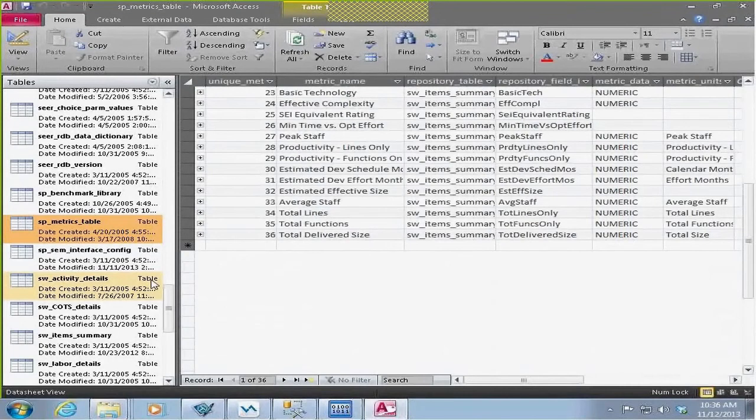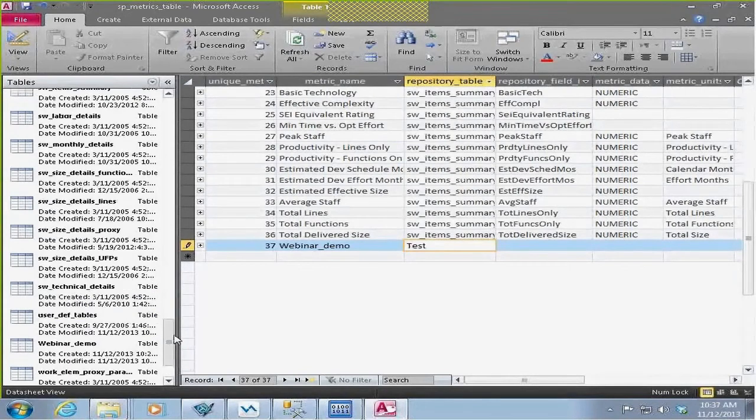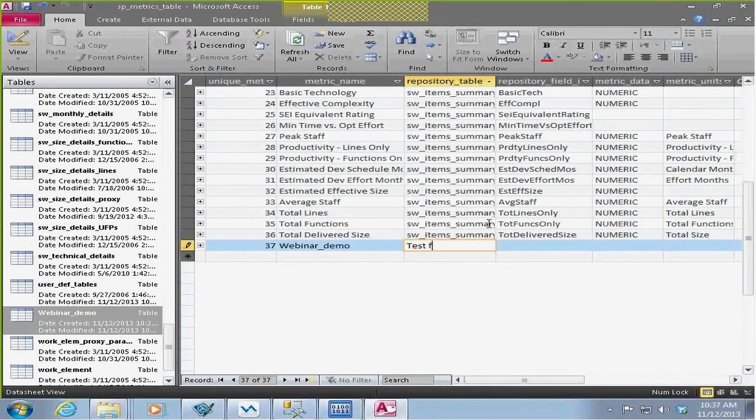So maybe we'll give it a new ID, and we have a table name, webinar demo. And I think for the plotting purposes, it has to be a number field, and I think it was test. Sorry, I forgot where we entered. It was test field 1 that was a number field.